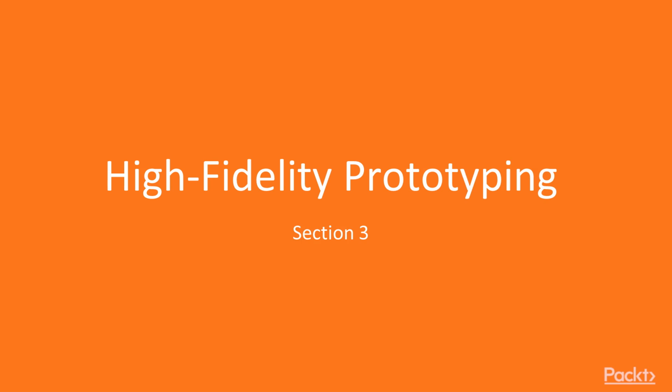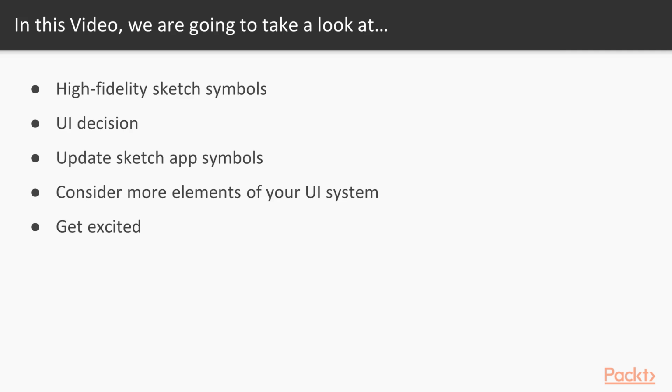In section 3, we're going to be starting to talk about high-fidelity prototyping. We'll review a few things in using advanced tools with Sketch and how to think about building out an output of your design systems. And what we're going to explore today is why high fidelity in Sketch uses symbols, and we'll define some of our design elements that we've already started to build up to this point, but in wireframe form.